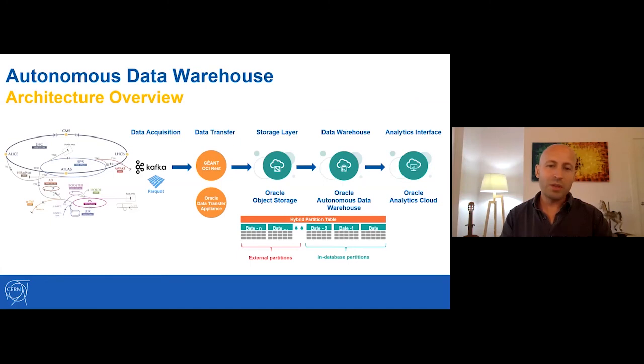And then we came out with this idea of saying, why don't we use these hybrid partitioned tables? We know that 90% of the access that we have is to hot data that has been produced over the last few days. Why don't we move this data to Exadata, and the rest of the data is kept in the object storage? With that, what we got is a very nice transparency layer that allows you to query the data in SQL, and the data is collected from the place where it is, transparently to the user, and the performance was very, very good for us. So thank you for that.